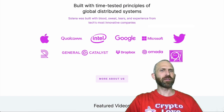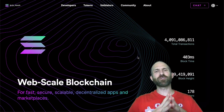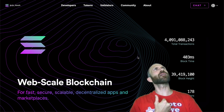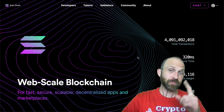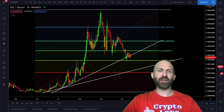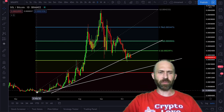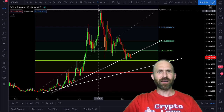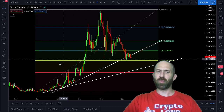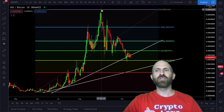It seems like a cool project. There were other projects that touted large amounts of transactions per second — there was a big scam one, I think from Russia, forget the name of it right now. But if we take a look at the price of Solana right now, there was a huge run-up from May until August — from around 6,265 Satoshis to around 42,000 Satoshis. It 7x'd.